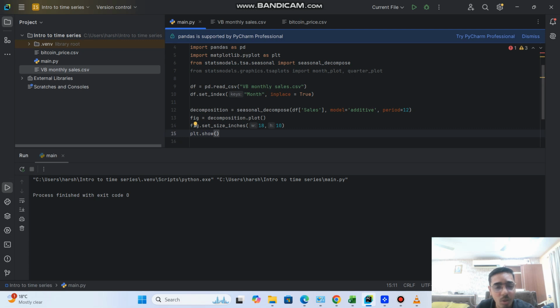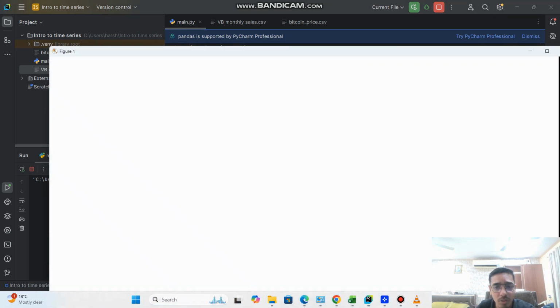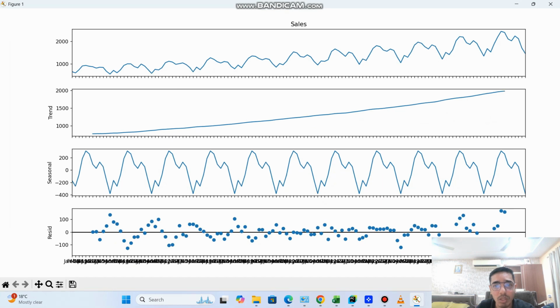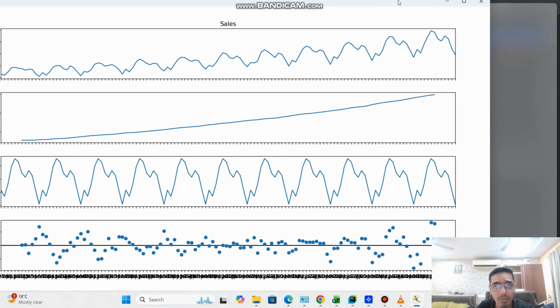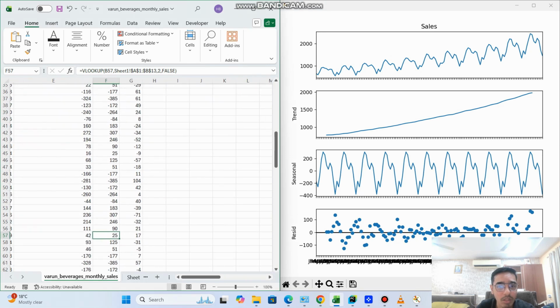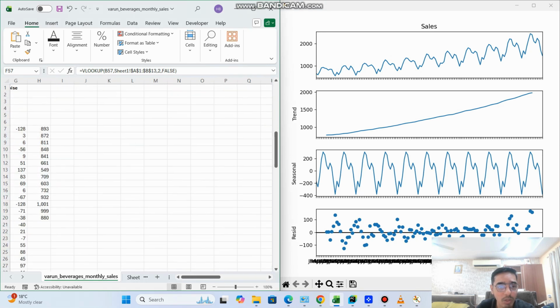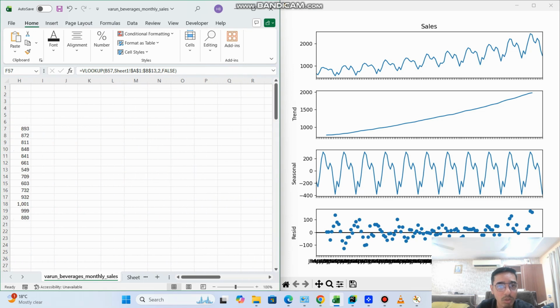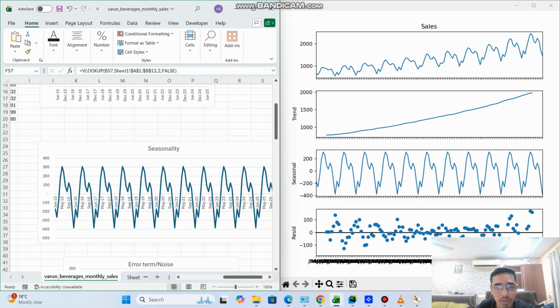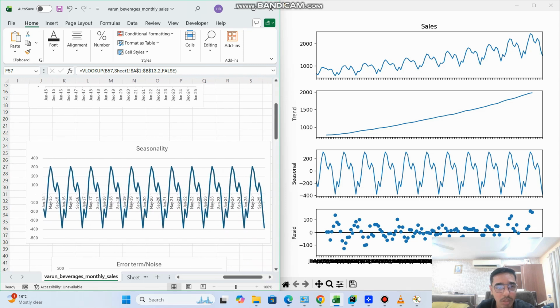And you can look up all of this online, and you can just ask ChatGPT and you'll get all of this. So it's a pretty simple process. So if I run this, let's see what I get over here. Yup, there you go. So what I can see over here, this is almost the same figure that we got in Excel, right? So let's just compare it with what we got in our Excel as well. It's not showing me those graphs over here. Yeah, there you are. So if you look at the seasonality graphs, they are exactly matching, exactly tying out.